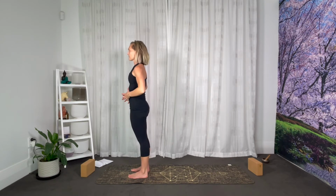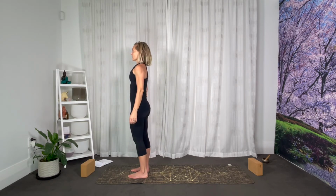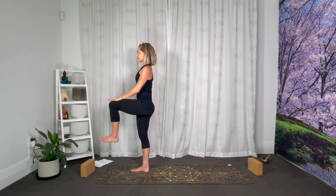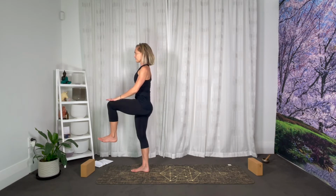So in this next bit, really thinking about everything coming from the center and radiating out and back in, so it helps you with your balance and where we're going direction-wise. Draw your left knee in towards your chest and press your hand against the thigh. Feel the front of the hip start to light up. Feel the belly start to light up.